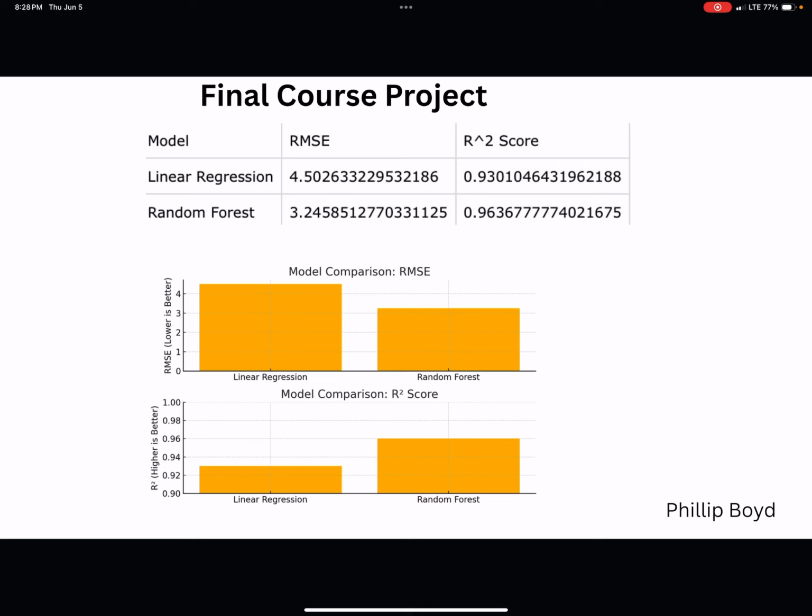So, lastly, I just would like to talk about an RMSE of 3.25. It means the random forest model predicts the plant's energy output within about plus or minus 3.25, as I said, megawatts on average. A strong result for energy forecasting. The R-squared of 0.96 means it explains about 96% of the variation in energy output, which makes it pretty reliable, I would say, for operational or planning purposes at a power plant. Not perfect, but definitely reliable.